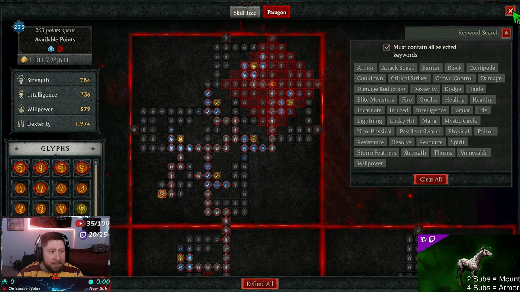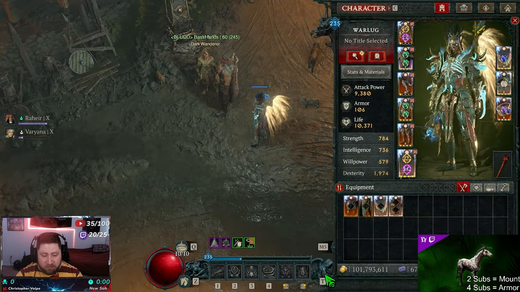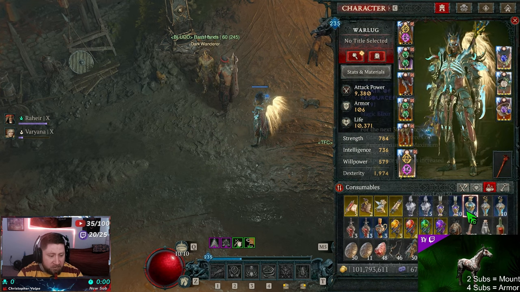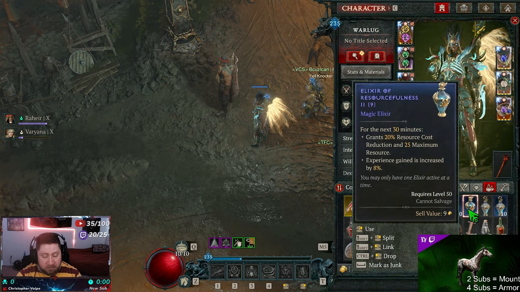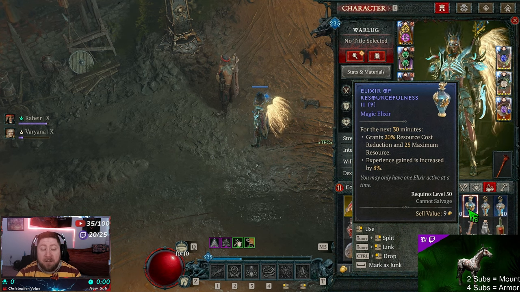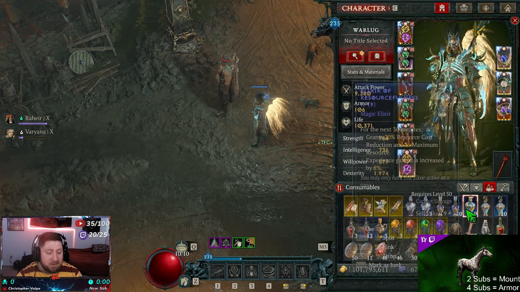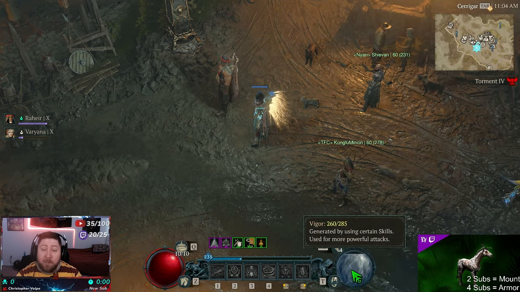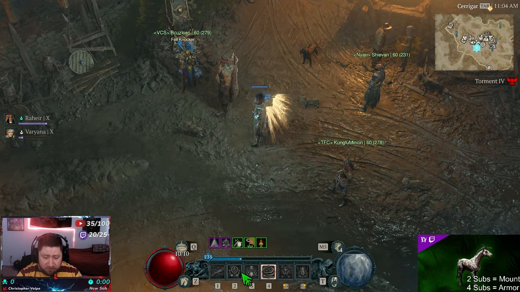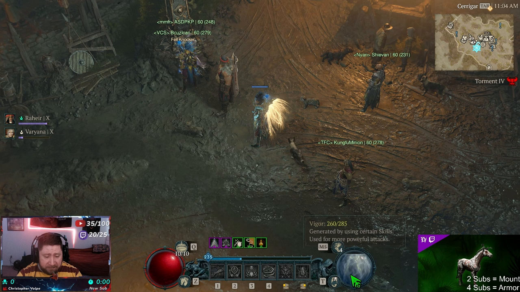Okay. Now, outside of that, the last way, as you guys can see, I'm only at 260. So the last way to do it is you come down and you get an elixir of resourcefulness. You're going to gain 20% resource cost reduction, but 25 max resource. So when I pop this, I go to 285. And that's before any of my abilities kick in.